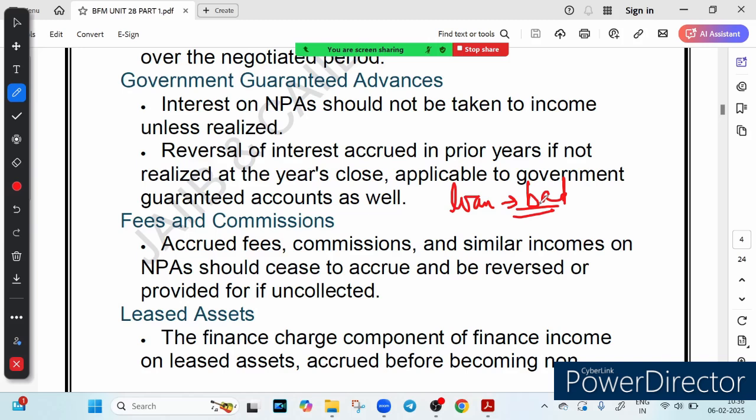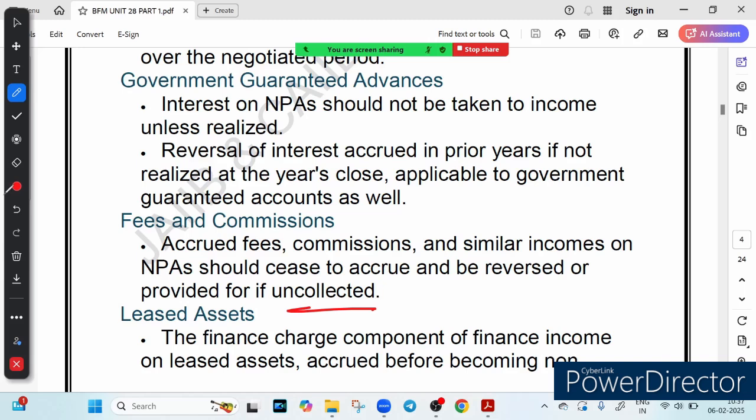as income. So if there are uncollected fees or commission, they can either be reversed. Reverse means removed from the income book, or they can be provided for. Provided for means set aside as loss reserve, right? So these two things have to be done. Obviously banks do not provide any service for free. There are fees and commissions that they charge, obviously, right? But if the fees or commissions are uncollected, they must either be reversed, meaning removed from the income book, or provided for, that is set aside as loss reserve.